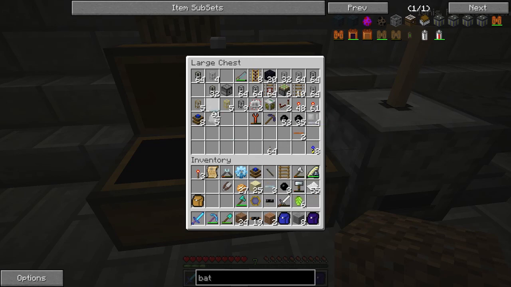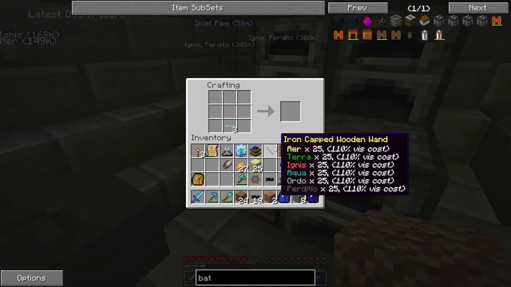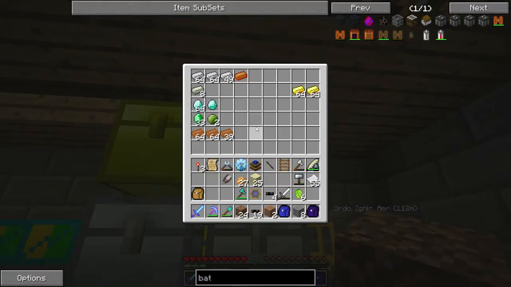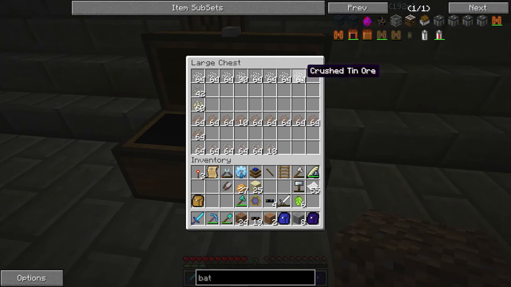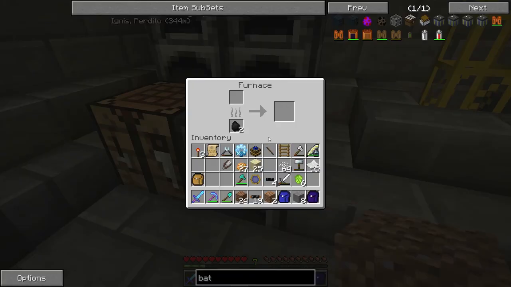So that's that. Tin. Have I got any smelted tin? Iron, lead. No, I'm going to have to smelt some tin. Right, I'm going to go away, make most of the equipment, and then I'll come back. I'll cut back to this once it's done.